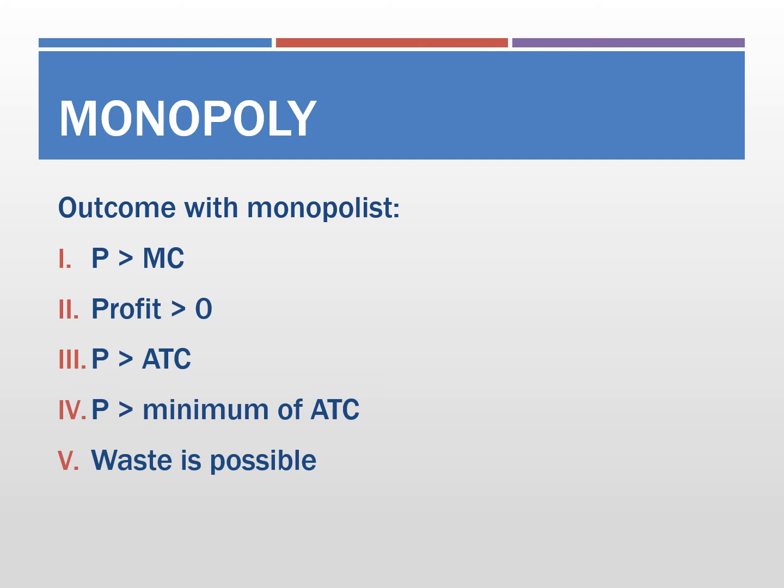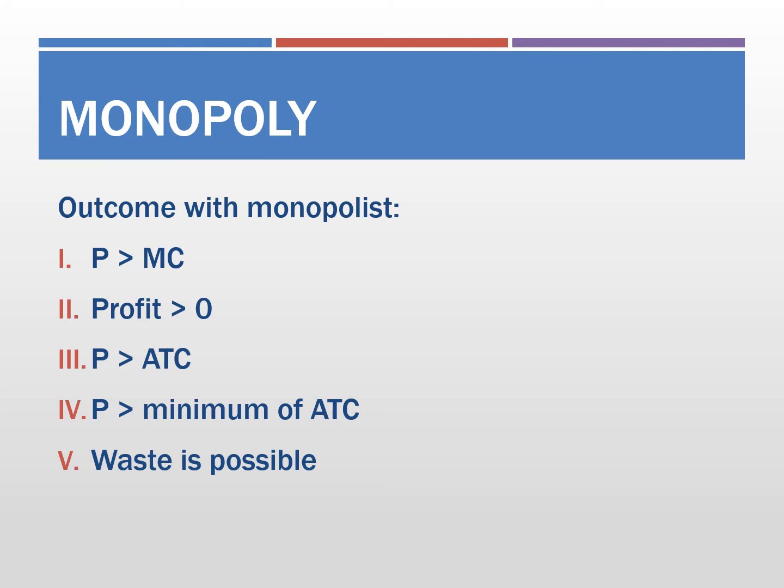Some of the outcomes that we have talked about so far: the monopoly firm will always charge a price that is greater than the marginal cost, as we derived. The profits of the monopoly firm will most likely be positive in the long run, because if they are only making negative economic profits, they won't be staying in the business in the long run. And positive economic profits basically means that the price is always going to be greater than the average total cost in the long run. And that also implies that the price will always be greater than the minimum of the average total cost in the long run.